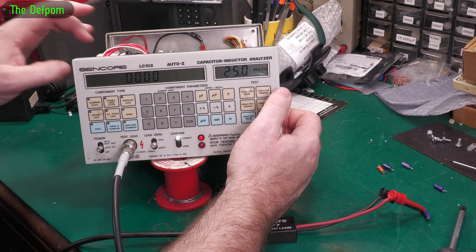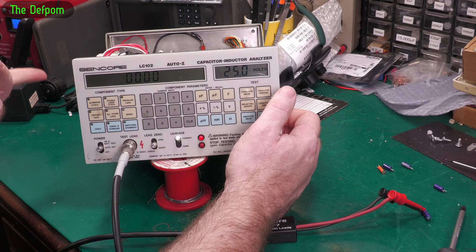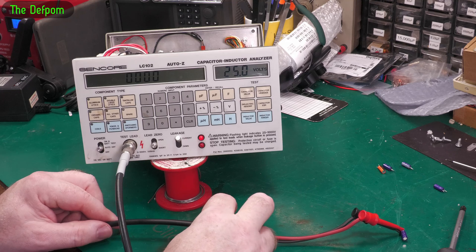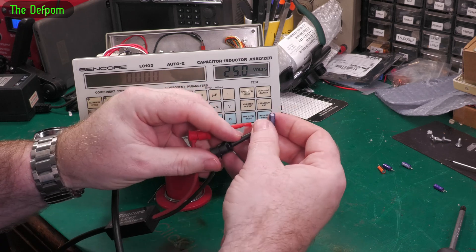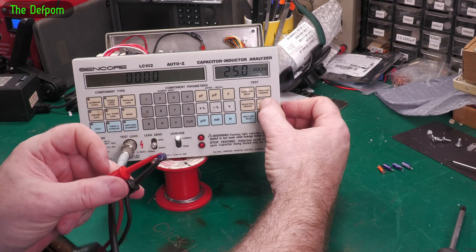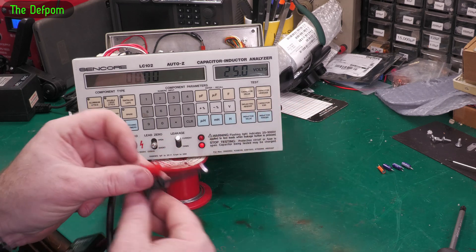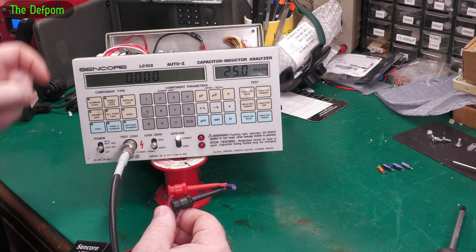That's the white relay which is doing that switching. So if there's a problem it would be that white relay, which I have already pulled apart and cleaned. Could still be an issue with that. I might have to replace it if cleaning hasn't done the job. I'm going to pull the top of that relay back off again and have a look. We'll do it after we've tested this last capacitor. ESR — dodgy connection somewhere.